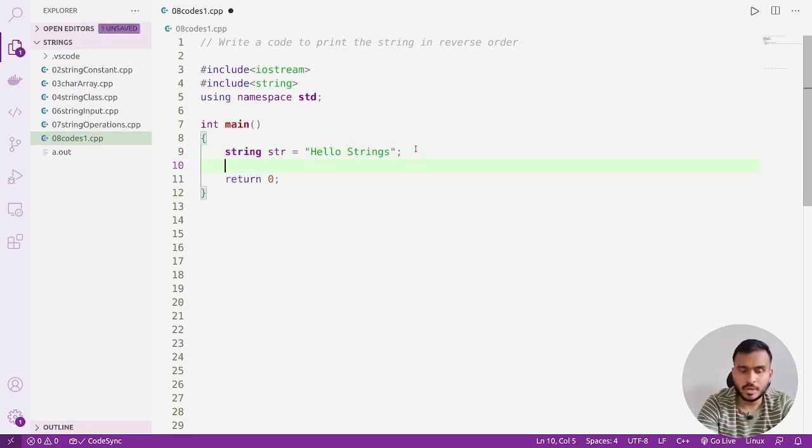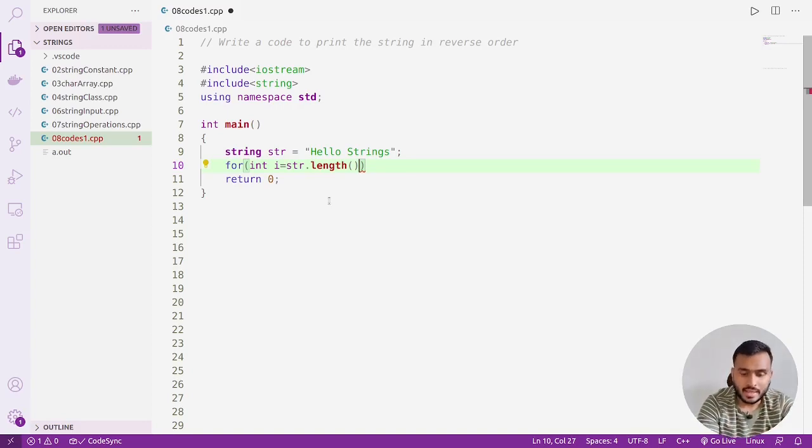First of all, let's write a for loop and create one variable called i. This i is going to start from the length of this string, so I'll initialize i with the string length. We know how to calculate the length of a string: we have the length function that we can call on a string class variable, and you will get the length of the string.